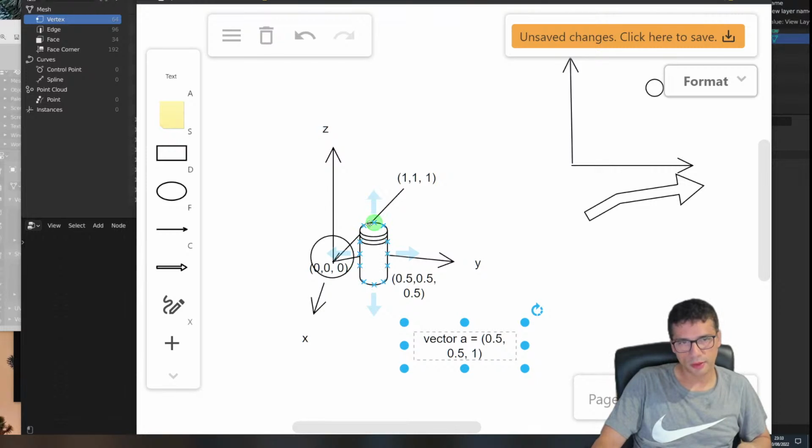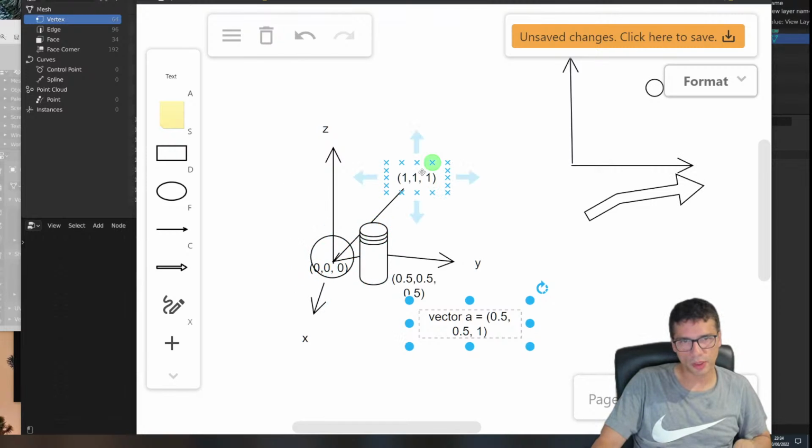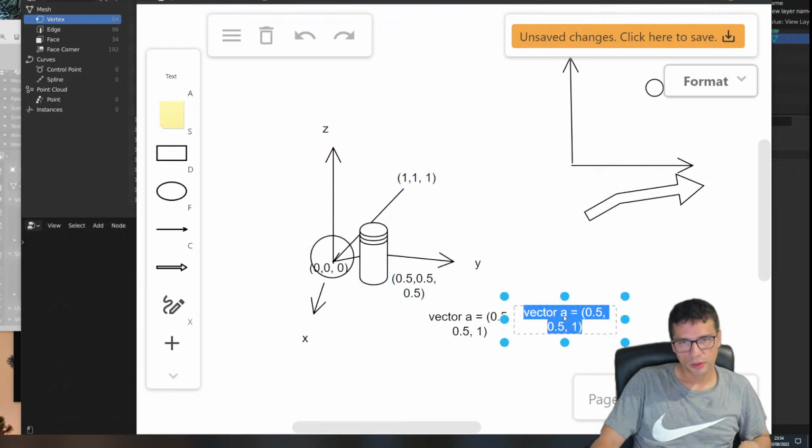This is the axis, the vector itself. And the other vector, which is where I wanted to get it to, is basically this one minus this one. So vector B. These are the two vectors.